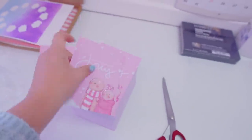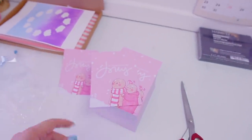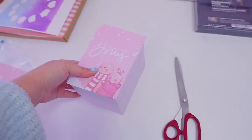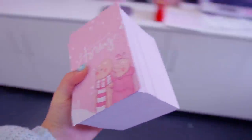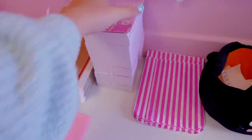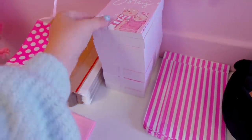So yeah, ideally I should have ordered these in November, and these should have started going out in November, because now it's a little bit late for international post and things like that. So yeah, I'm gonna end up being stuck with quite a lot of these, but I can use them for next Christmas because they're still cute. But that's how many we've got, and I doubt I'll get through all these at Christmas, but I think I might send them out during winter and stuff, because I don't know.